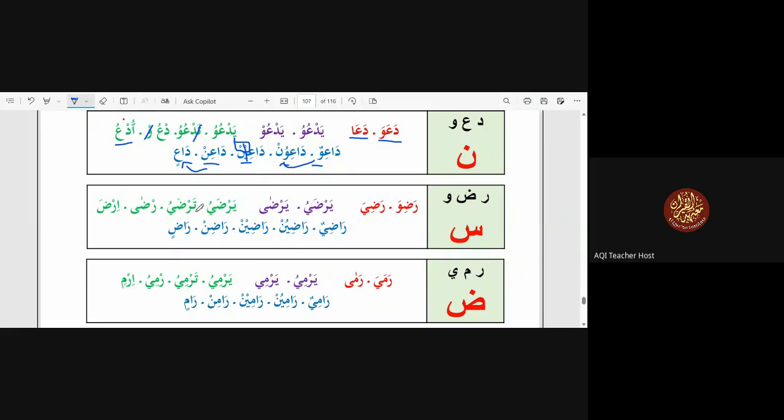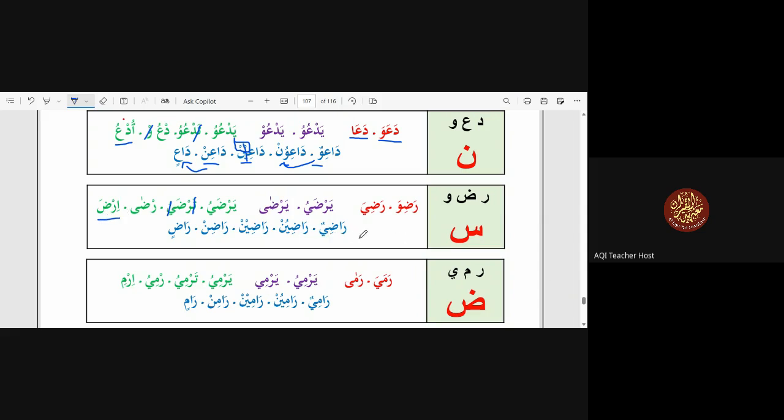Okay, and then second person, Tardoyu, and then the Alamati Mudari drops, and then Iya gets Sukun, and after that it is difficult to pronounce, and then Hamzatul Wasl comes with Kasra, and then this Iya drops. This is the weak letter. So this is the final version of Amr formation, which is Irdo.